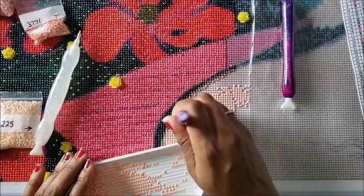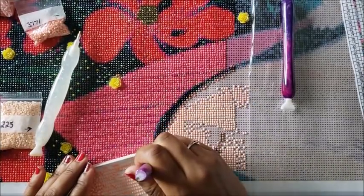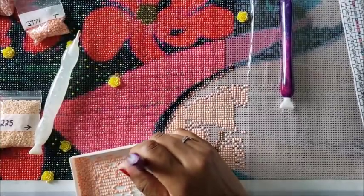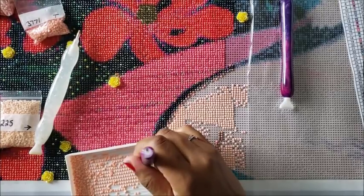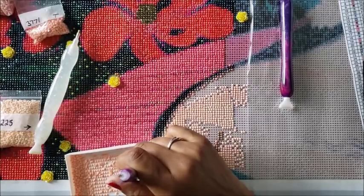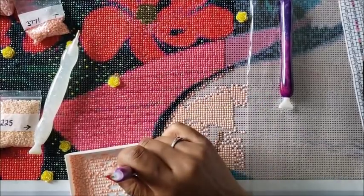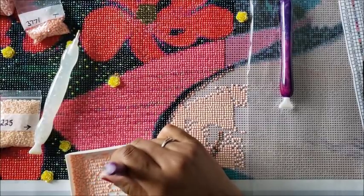So I picked out the threads for my Loot Llama, which is the project I was currently working on, which I would have been finished by now if I hadn't messed it up. I picked out the colors for it, the floss, and come to find out 3 out of the 5 colors were wrong. Mr. Coffee just happened to notice it right as I was changing colors, and he's like, where does that color go? And I was like, it goes for the neck and stuff. And he goes, isn't the neck purple? Apparently, instead of picking out a purple, I picked out a beige. And I was just like, oh.